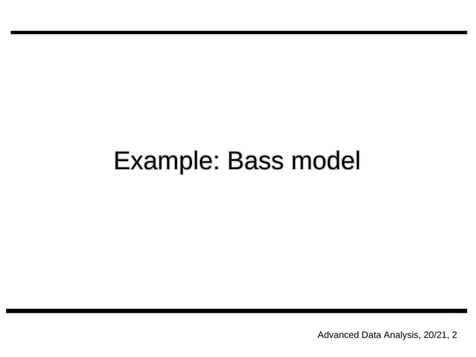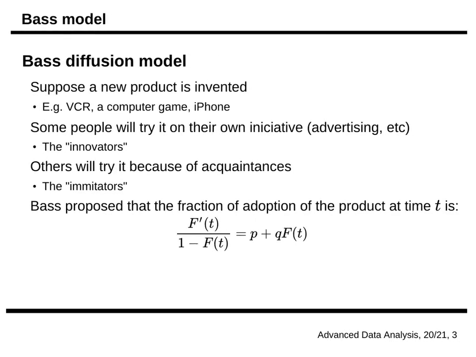Okay, so I'm going to focus on this example. This is just an example of a differential model, but this is a model used in economics, the Bass Diffusion Model, that tries to capture how a new product is adopted by the market, so by buyers. So suppose some new product is invented, a computer game, the iPhone, the VCR, something like that, and Bass proposed dividing the users or the buyers of this product into people who are affected by two different factors.